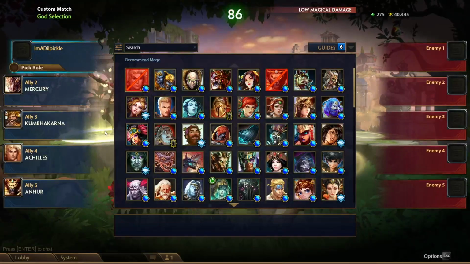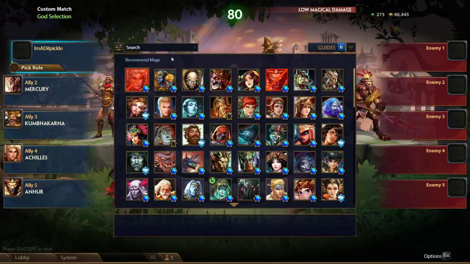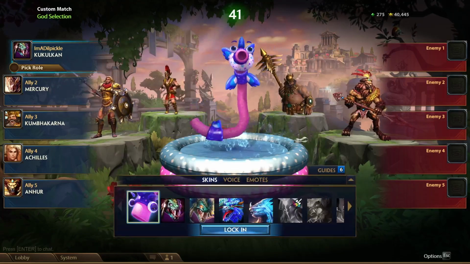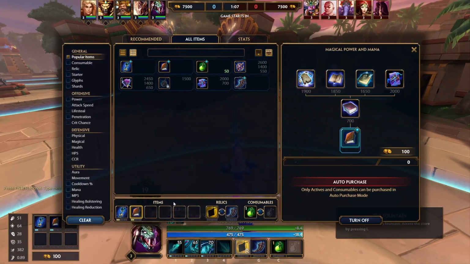Okay, so we're in the god selection. As you see, we have 4 different people here. It's recommended that we get a mage. So once again, we can play Ra, we can play Kukulkan. We're gonna play Kukulkan. I'm just gonna start him up. Okay, so we started off. It's already got our upgrades. It's going through the book.